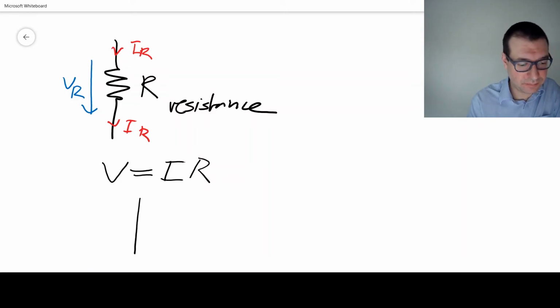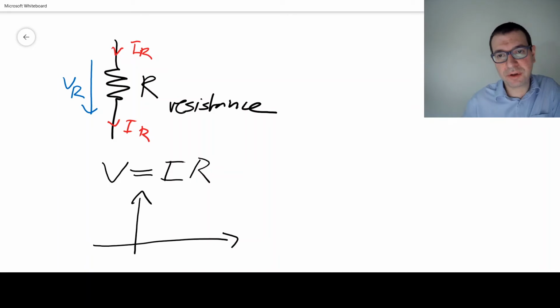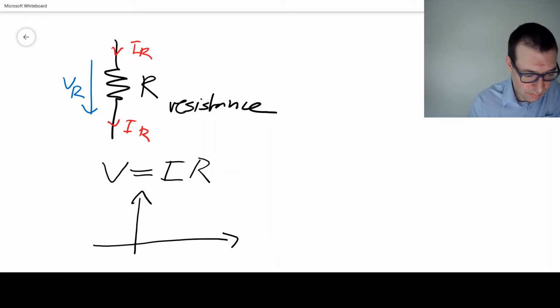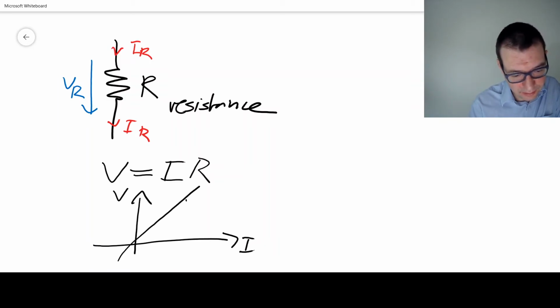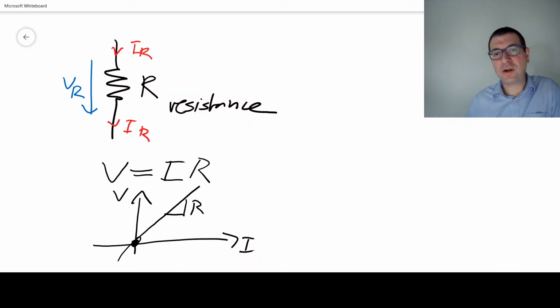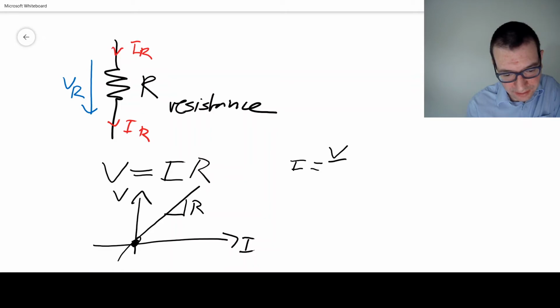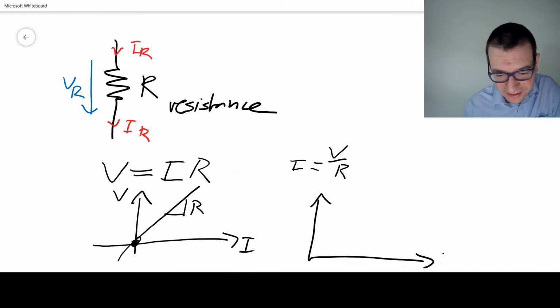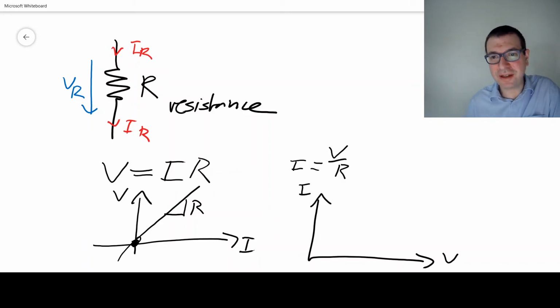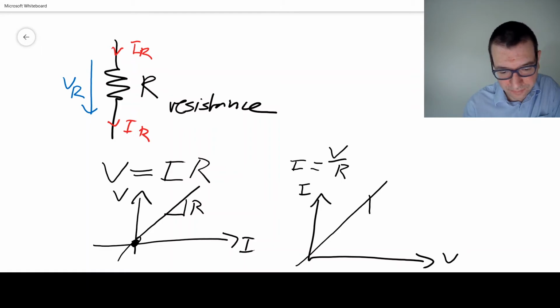So when we think about a plot where we relate voltage and current, in this case, if voltage is on the y-axis and current is on the x-axis, there's a line here with slope R, and the line goes through 0. Now, later on, it will be useful to think about this in a slightly different way. So we can also say I is our dependent variable. I equals V divided by R. And those are the kind of plots where V is on the x-axis and I is on the y-axis that we typically use in electrophysiology. It's again a straight line that goes through 0, but now the slope is 1 over R.